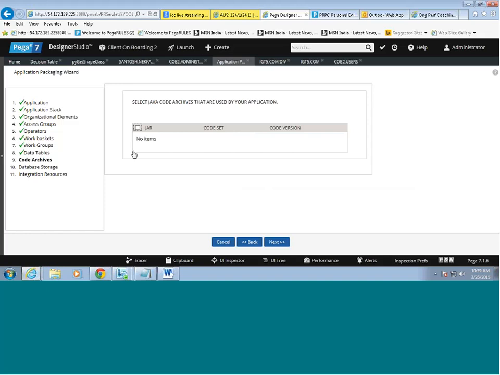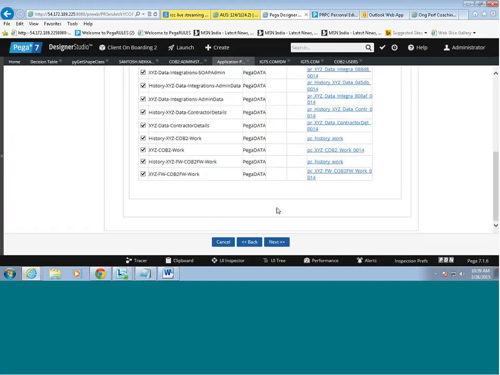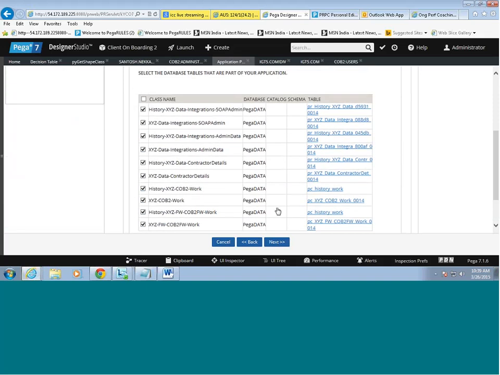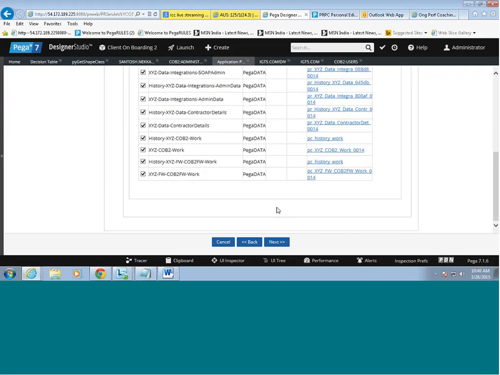There are no jar files needed for us, right? We didn't create any jar. Java code, right? We didn't add any jar files or JS files, right? Added, so no need. And database class mapping below. Yes, yes. So without this, nothing will work. So you need to do database class mapping, right? Yeah, so you need to provide this.